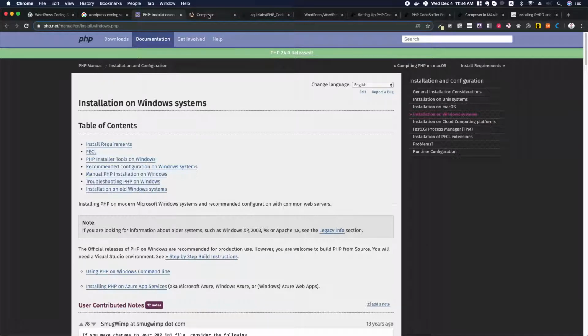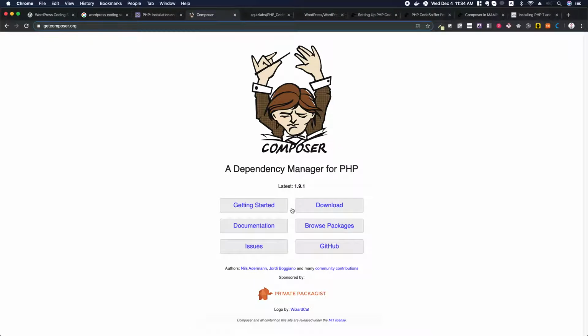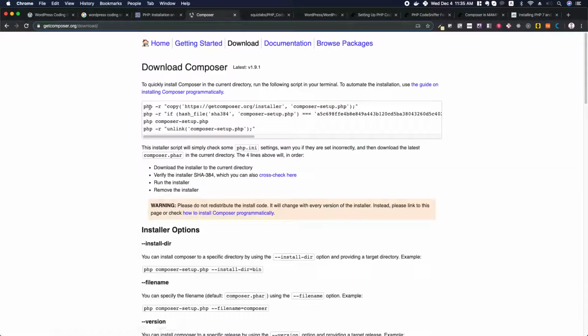So the second thing that we need to install is Composer. And on this page, there will be different rules for how to install Composer based on your particular installation. And each time Composer is updated, these rules here, these commands will change, the installer will change, so just make sure that you go to Composer and get the latest version.